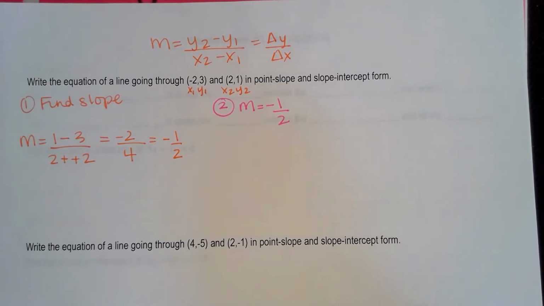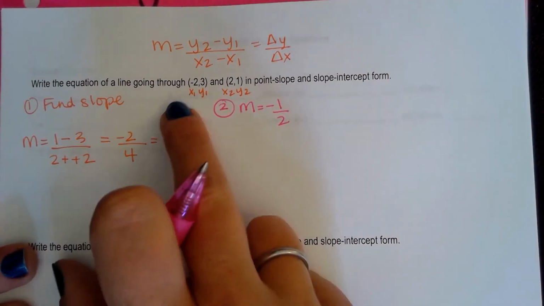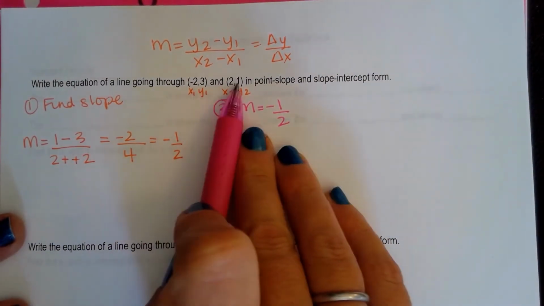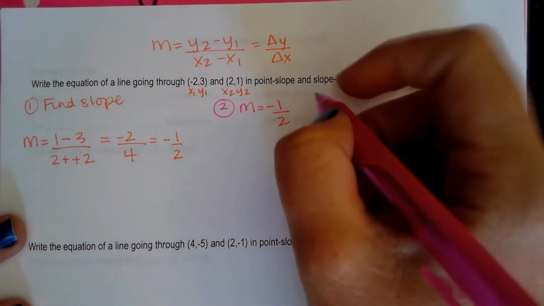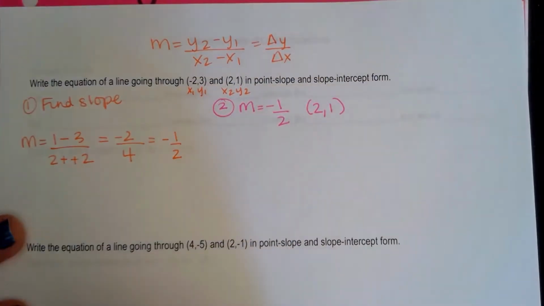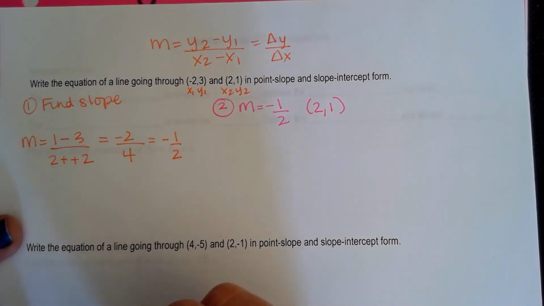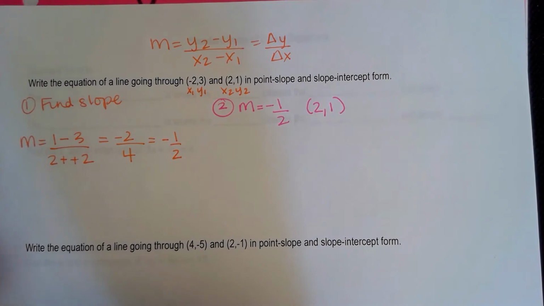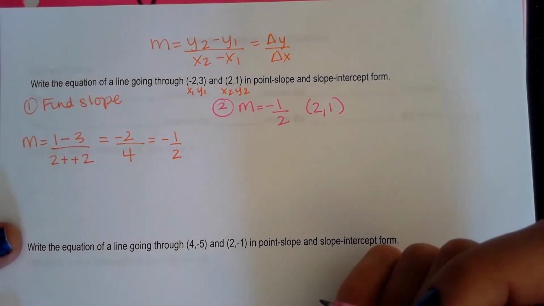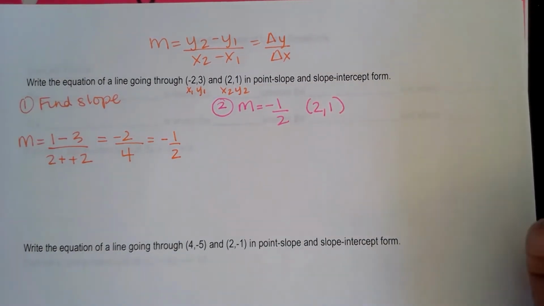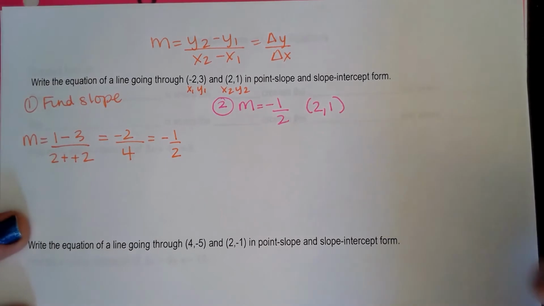It doesn't matter which point you pick. So normally when we were doing slope-intercept form, we wanted to pick the one that was the y-intercept. Well, neither of those are the y-intercept. What I like to do is if one of them doesn't have any negatives, that's the one that I pick, because then I don't have to deal with any double negatives. But if you have both of them that have negatives, then you just pick, like, if you have a favorite number or anything like that. Otherwise, it doesn't matter, because both of those points are on the line, so they both are going to give you the exact same equation. So it really doesn't matter.